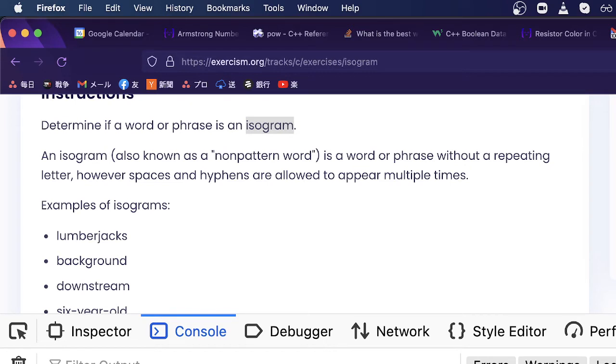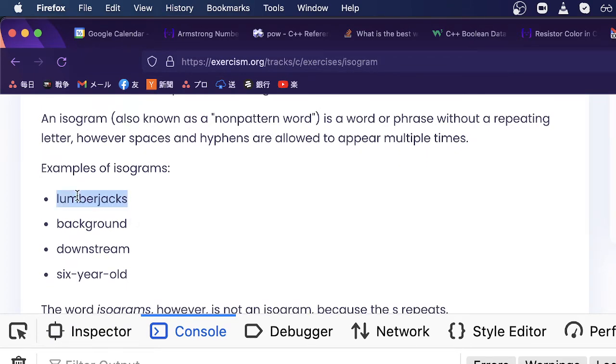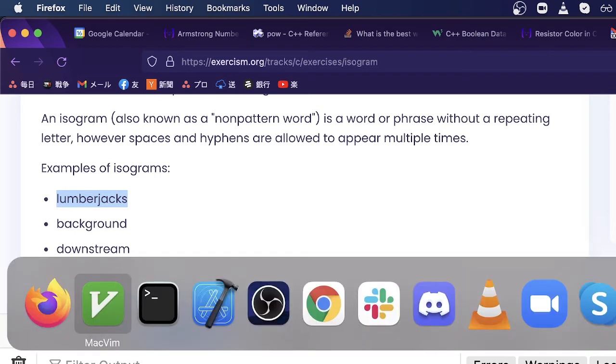In my opinion, the way you write this function is that you take the thing, split it into letters, and then check if the object is in fact the same size as the array. If the object is the same size as the array, that means there is no repetition. So let's import our little function here.